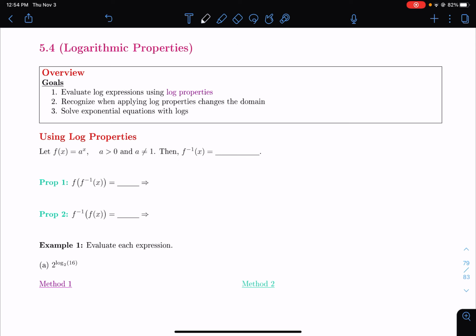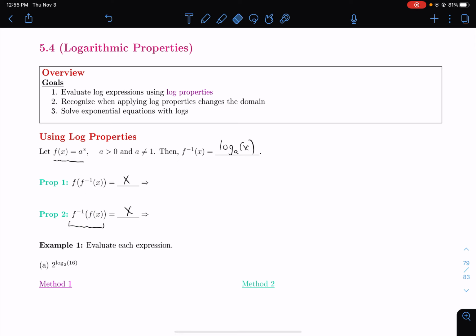base. All right, so let's recall that if I have an exponential function, a to the x, and as long as that base is greater than 0 and not equal to 1, the inverse is log base a of x. So the inverse of our exponential function is a log function. We've seen before that if you plug an inverse into the original function f of x, you just get x. And same thing if you do it the other way around: if you plug f of x into the inverse, you also get x. One way I think about this is that these two kind of cancel each other, and you're left with whatever's inside, the x. Same thing with this one. They cancel, and you're left with whatever's inside, the x.